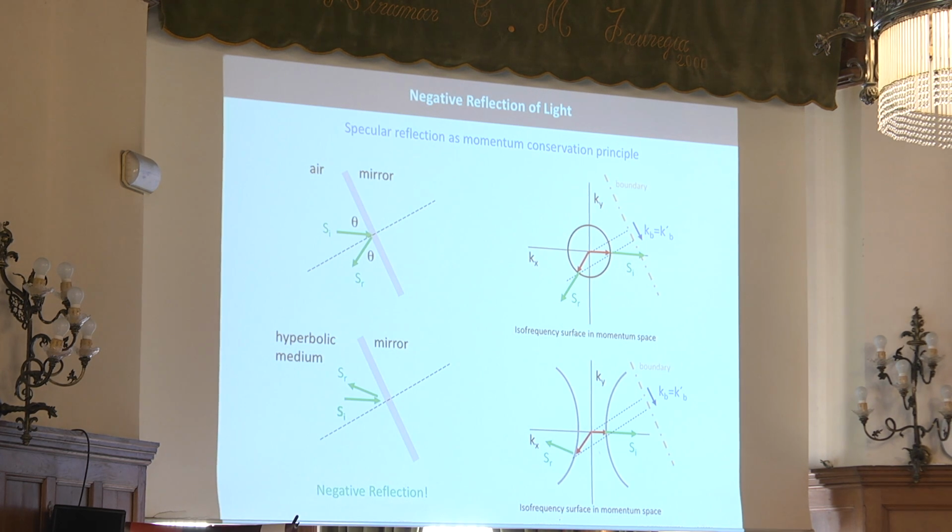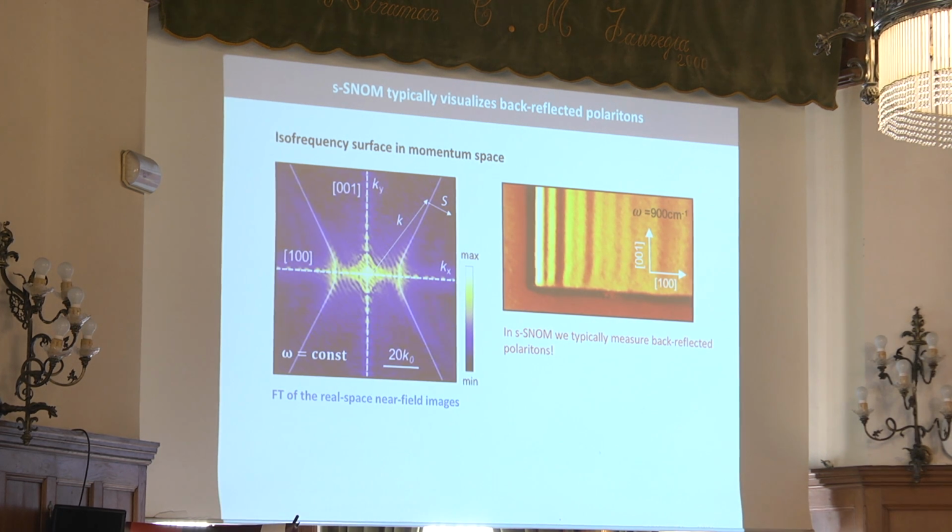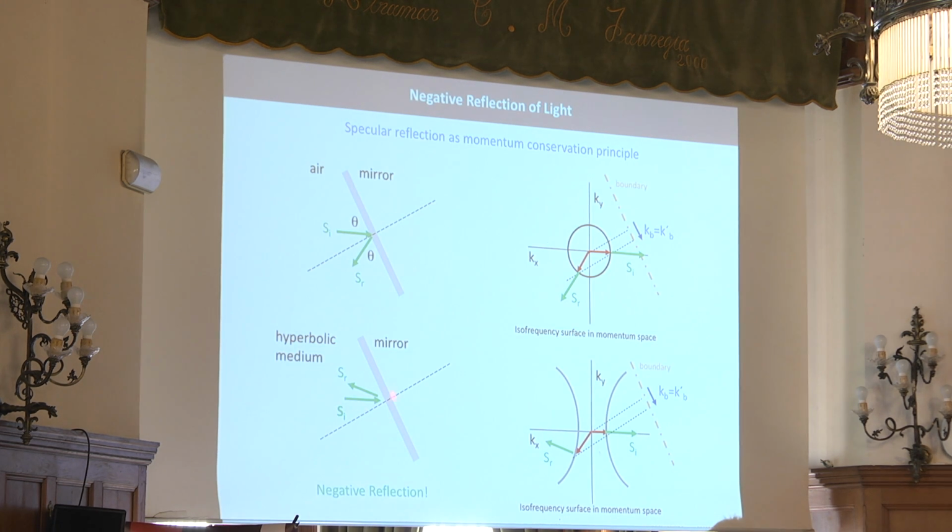So then we thought, okay, can we visualize this with SNOM, with nanolight, with phonon polaritons, because we have a hyperbolic medium supporting these waves. But we measure these waves with a metal tip, and the metal tip is not able to take a snapshot of this, because it's launching and measuring at the same time. So it's measuring back reflection. It is measuring what is back reflected to it. It's not launching here and measuring there. Maybe we can use the silicon tip. Difficult. Let's think a bit more.